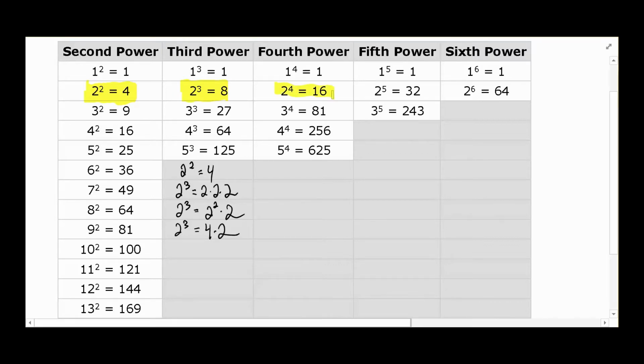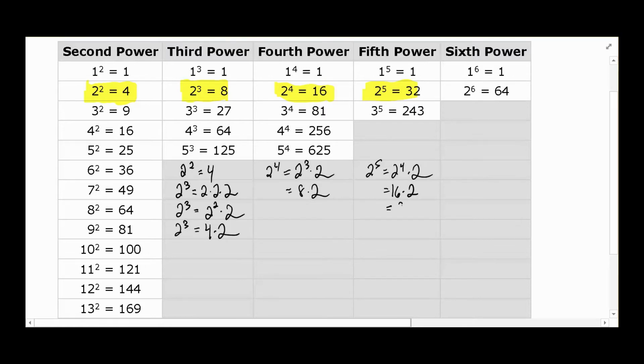If we move on to 2 to the 4th power, we can use basically the same reasoning. We can say 2 to the 4th power is going to come about from doing 2 cubed, and then multiply one more 2 in there. So that would be 8 times 2. And similarly then, if we want to look at 2 to the 5th, we could say, take my previous answer from 2 to the 4th and multiply by one more 2. So each step over we take, we're just saying multiply by 2 one more time.